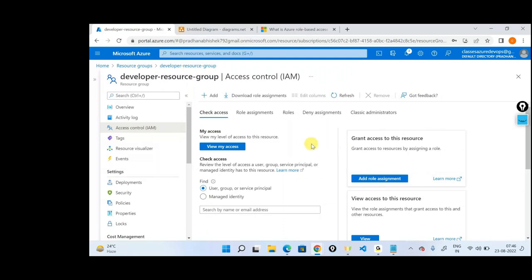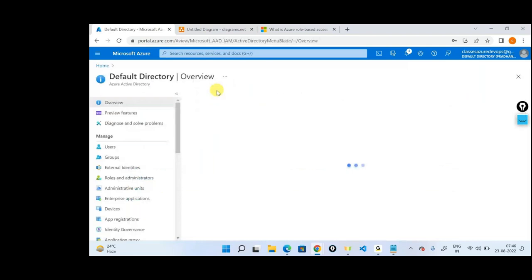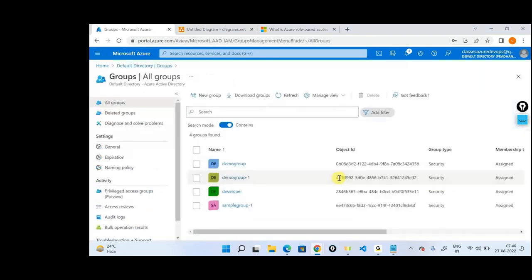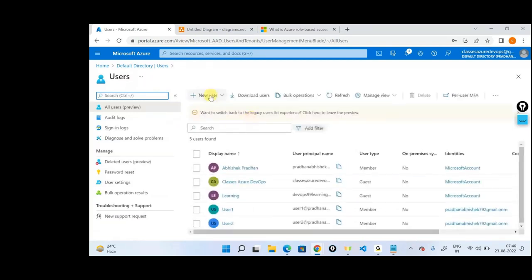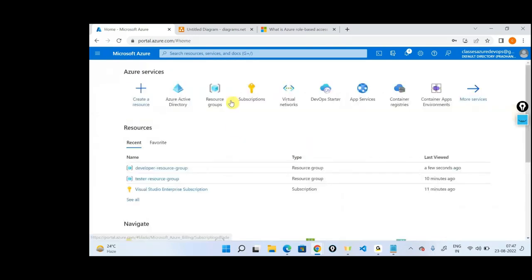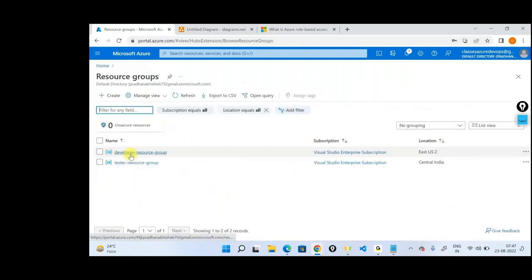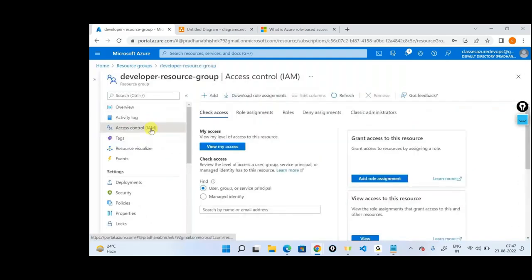Rather, that's the reason we have something known as groups. When you are adding users into your Azure Active Directory, instead of saying new user, do a bulk operation. In the CSV file that you get, it will ask you which group you want to add this particular user to. You can say group 1, group 2, and so on. And when giving the assignment, I don't give an individual user the assignment, I give the entire group the assignment.